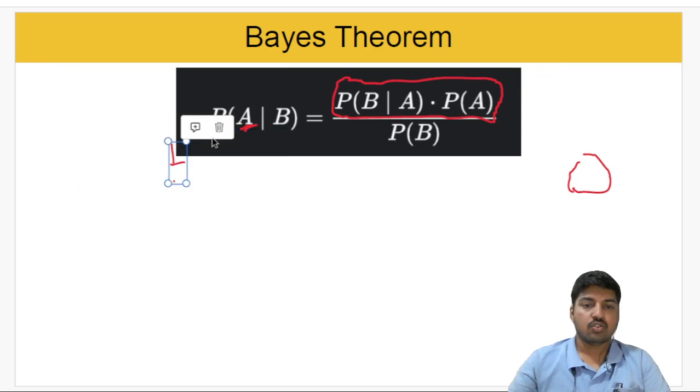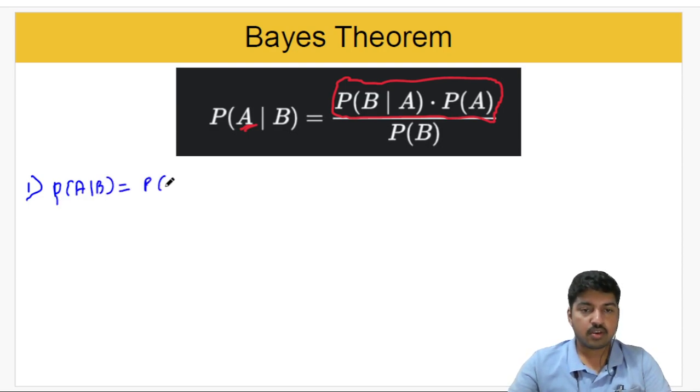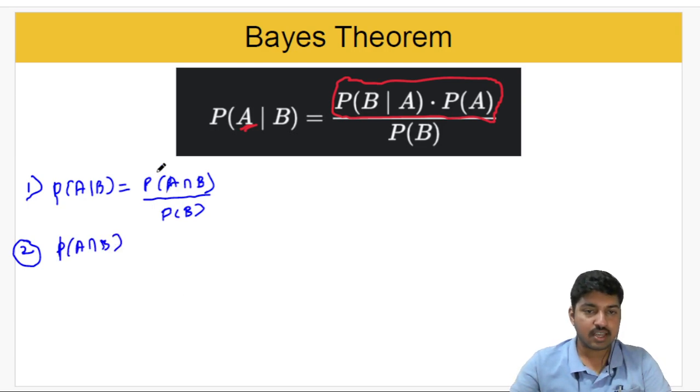Okay. So he observed two things. First, I will write it enumerated, because you will understand better visually. Our earlier formula, probability of A given B, is equal to probability of A intersection B divided by probability of B. He then derived the second formula. Based on that, taking this to this side and this to this side, probability of A intersection B is equal to probability of B into probability of A given B.